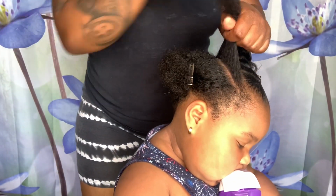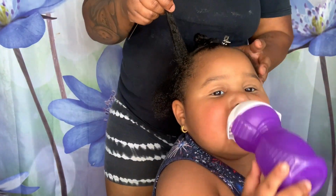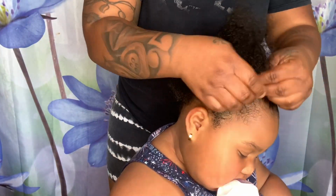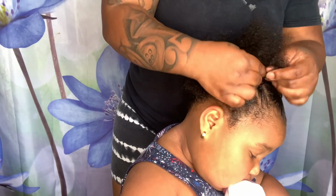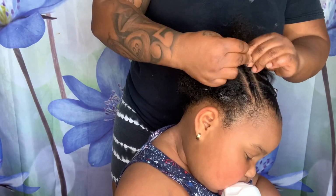So right here I'm making like a little part, maybe like an inch and a half wide, and I'm gonna cornrow this. This is a protective hairstyle, so nothing has to be too tight. You don't want the rubber band to be too tight, this braid too tight, or nothing. Just take your time and do what you have to do. Okay, and braid that baby hair, part that baby hair, comb that baby hair. All right, so I'm just braiding it right here.